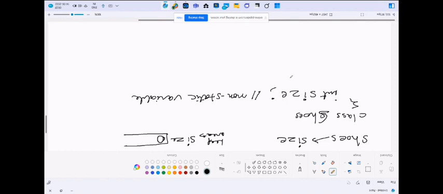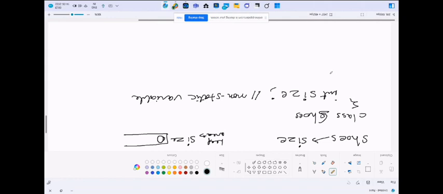And where will the execution happen? In the stack area, whether static context, non-static context, or any method, everything will execute inside the stack area. Static initializer execution will also happen in the stack area.